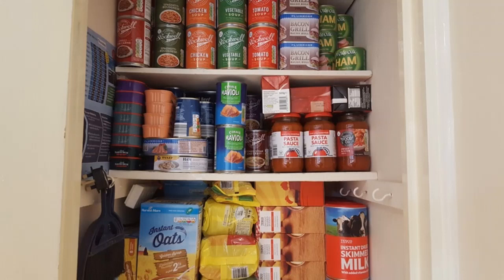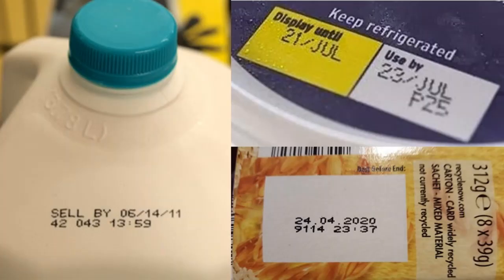Looking at the labels there's lots of different terminology which indicates the expiry date of the products, and that prompted me to do this video. Some of you might be very familiar with these but others not, but do wait until the end because I'm sure you'll find at least one thing that perhaps you didn't know, so let's find out.